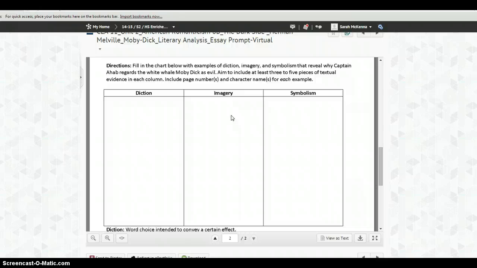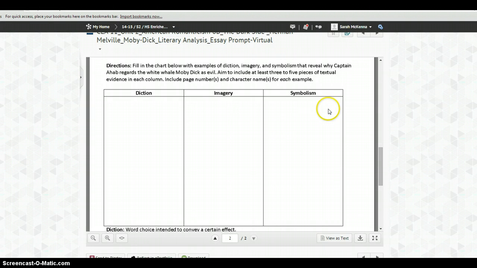You may refer to the fact that Ahab calls out like a heart-stricken moose, which is going to give us a sound that we can associate with that. You may decide that there's a look in Ahab's face where he's wild-eyed and animalistic. Again, an image. And you just need to include the name of the person who said it, if it's a saying, or you need to say that the author is the one who said that. So obviously, if it's just a description, you would say, in the words of Melville, or according to Melville, or in this page, and you would talk about the fact that the author mentions what this person looks or sounds like.